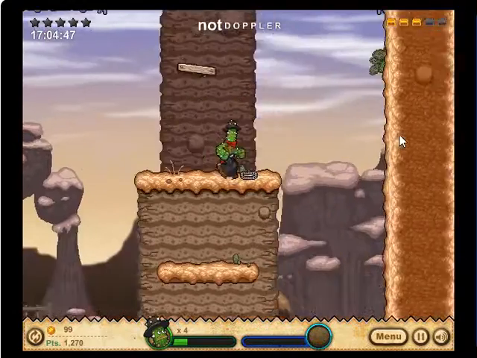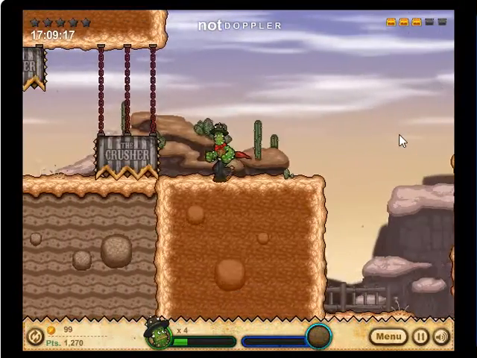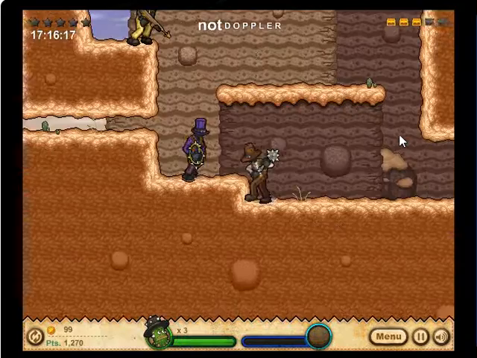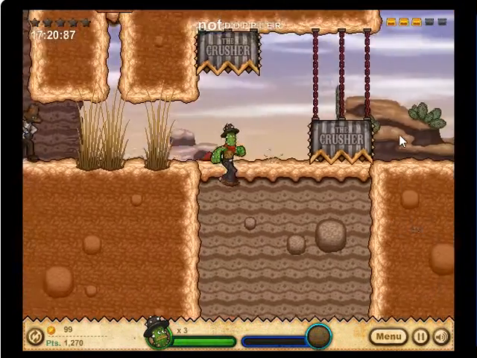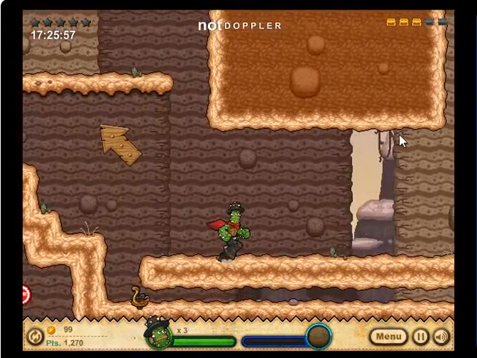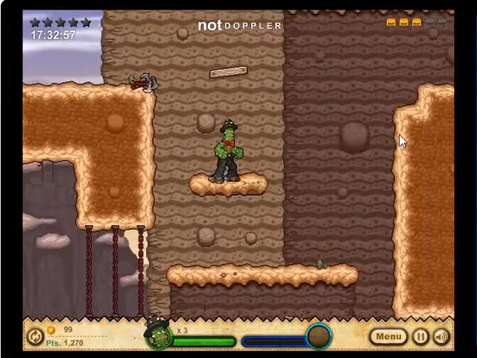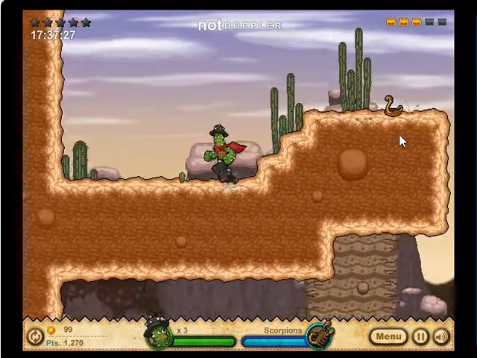There's a gun. There's a chain. Where are the scorpions? That's what I'm curious about. I believe that was over here. No, it wasn't. Shoot. Okay, I gotta go back. Yay! That's all I'm saying to that. Where are they? I knew there were some scorpions over here, but I don't know where. Here they are.